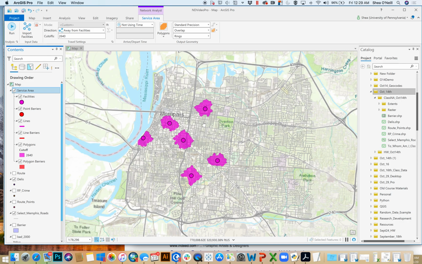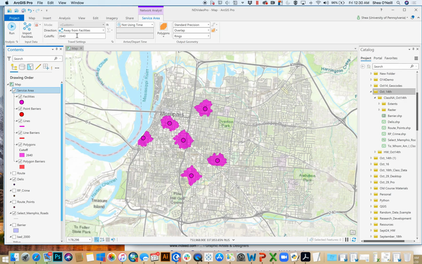And there you go. Not a buffer, right? A polygon that follows the road network. Not to get too exaggerated and excited about ArcGIS, but super cool, right? A very different way of modeling the world. No longer do we have these circles. We actually have these defined, intricate polygons which tell us, truly, right, this would be half a mile away. This is as far as you can get.